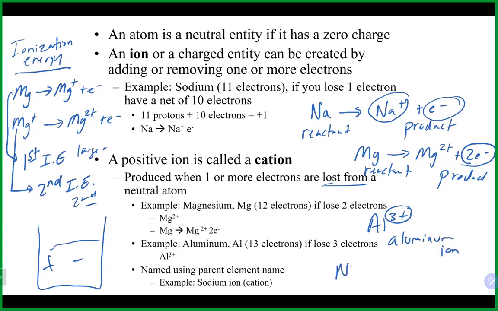If you had Na+, it needs to have the charge written, and this would be known as the sodium ion. And even if you had H+, that would be known as the hydrogen ion. So if you have anything that is a positively charged ion, you basically use the whole name of the element and you put ion at the end of it if you're going to name it. Any questions on that there?